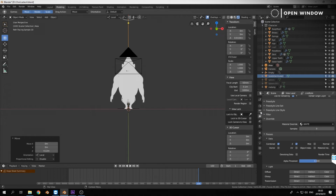Okay, so one light from the top. You can see my ground plane is there. Currently my character doesn't have any material on, so I'm just going to quickly drop on a principled shader that's a neutral gray color, just so we can clearly see what's happening.